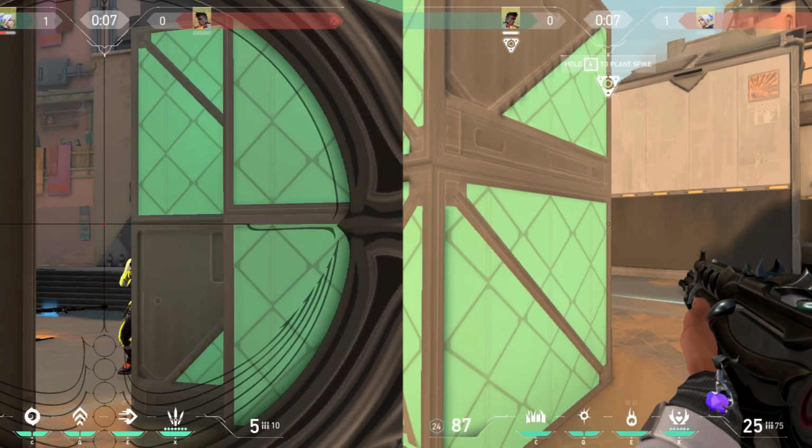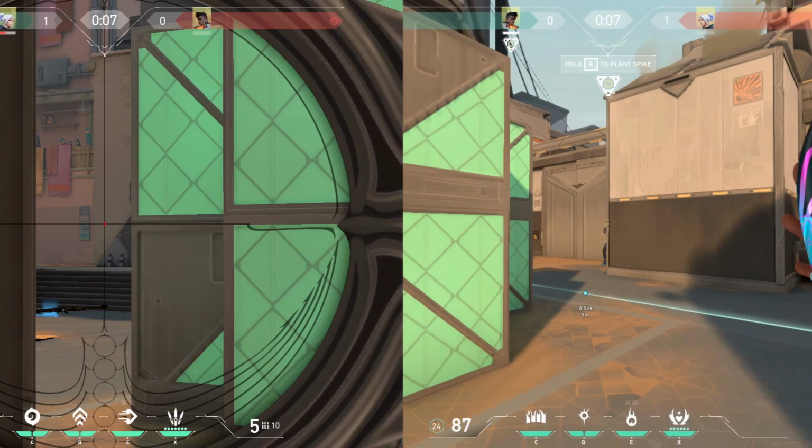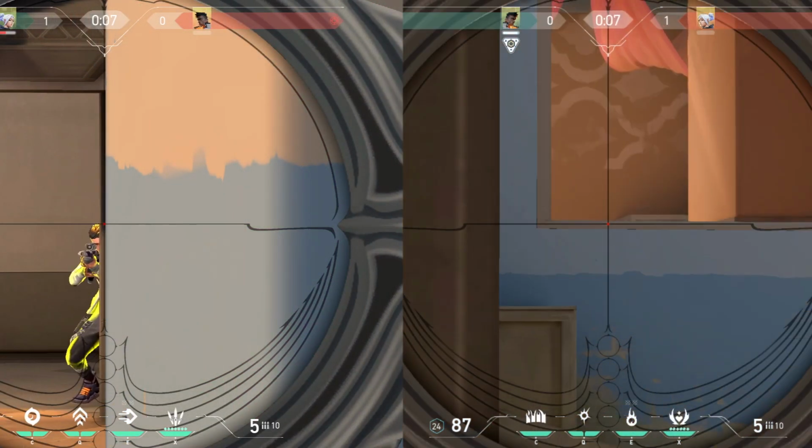So that's the second rule. Rule number two is you will have to peek from that angle which is covering the enemy's body part, which only then you will get the advantage. That's rule number two.